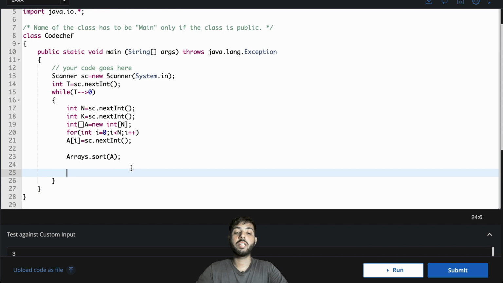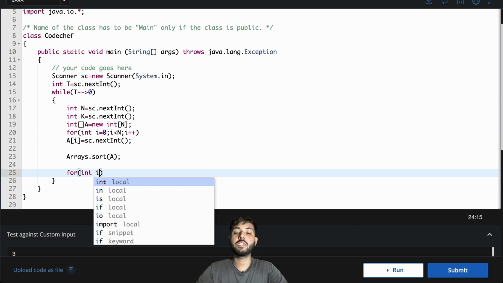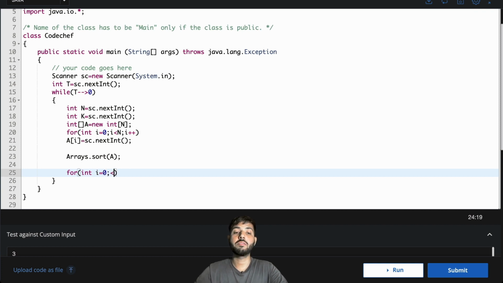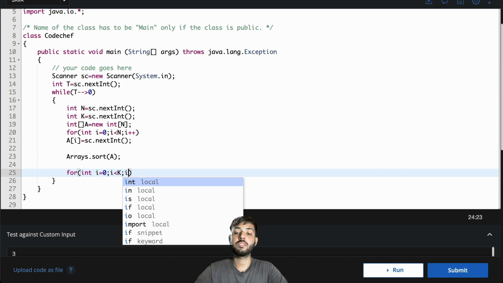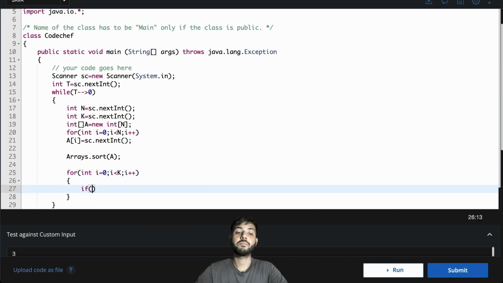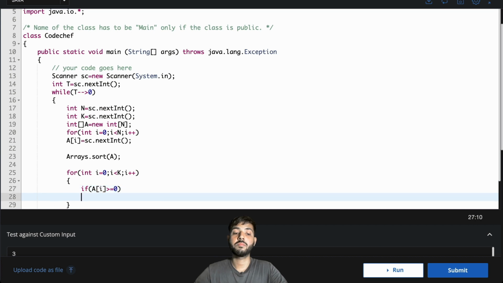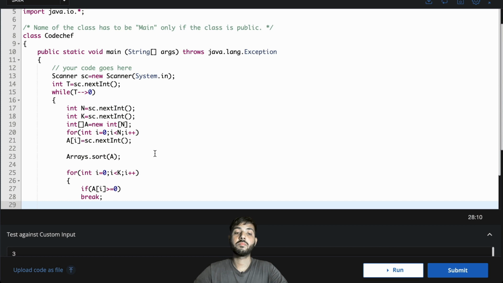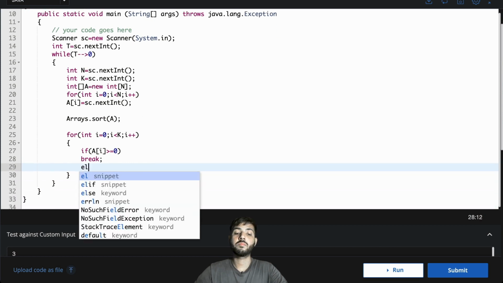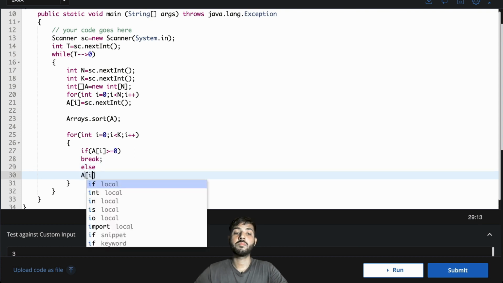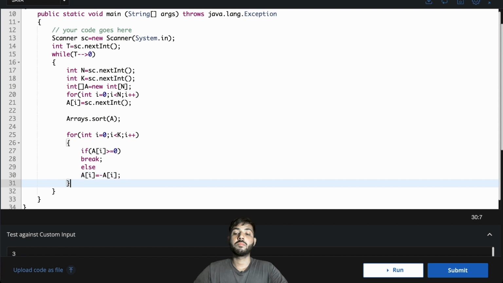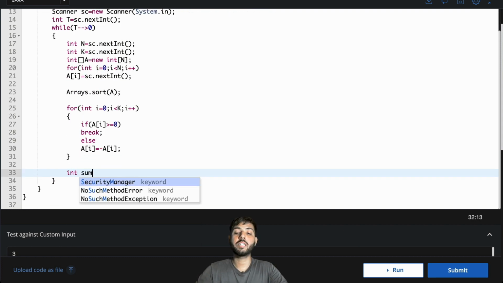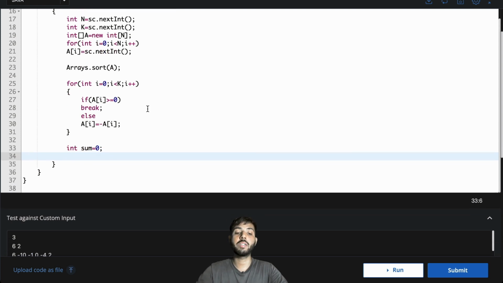After sorting the elements, we need to select all those elements which are less than 0, and if we are allowed to change them, we change them. Now we simply need to add all those elements which are greater than 0, and our task will be completed.